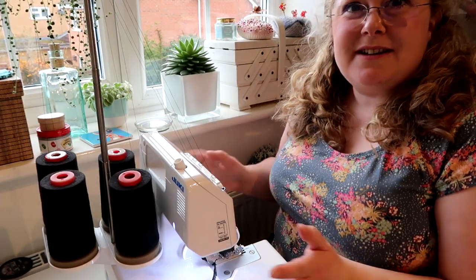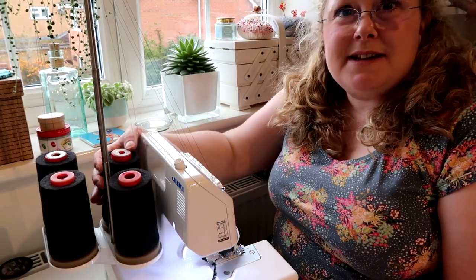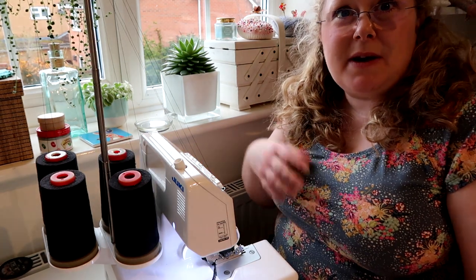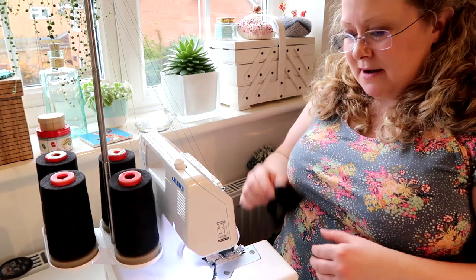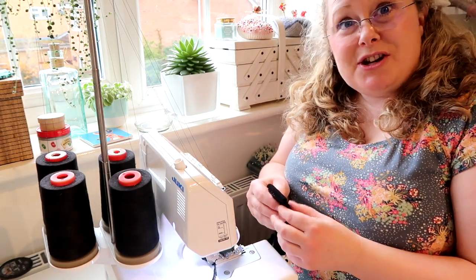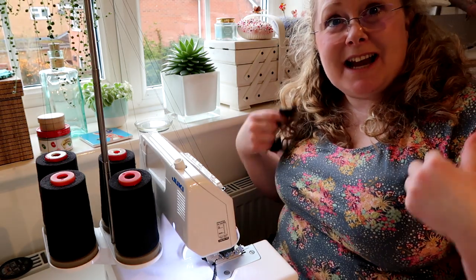Now I'm over at the overlocker. I've re-threaded my machine with black thread because I'm going to do black top stitching on this anyway to match the black sleeves. And I've just got my scrap of fabric. I'm going to check that it's stitching correctly, and then stitch my raglan sleeves.